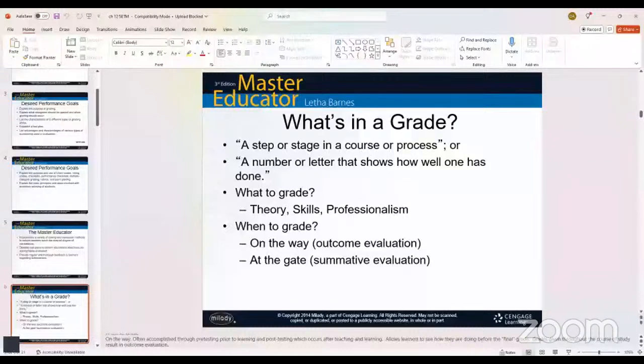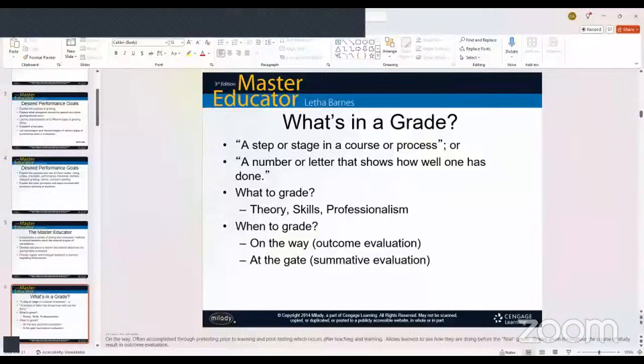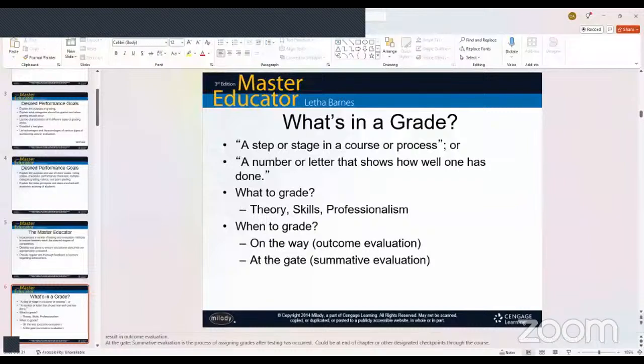It says grades given throughout the course of study result in outcome evaluation. We'll add all that up into a summary and bam, we'll have that percentage. It says summative evaluation is the process of assigning grades after testing has occurred. Could be in the chapter or other designated checkpoints through the course.